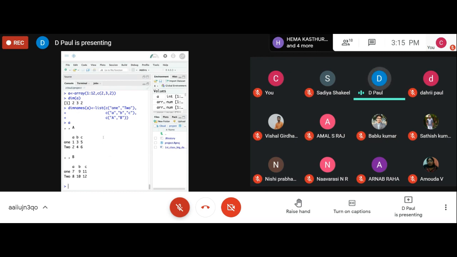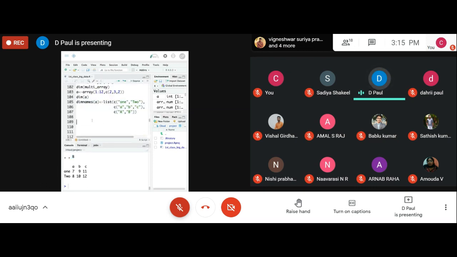I have renamed the column names and row names, and I have assigned the first layer as A and second matrix as B. In this way, you can rename the matrix arrays name also using this function.